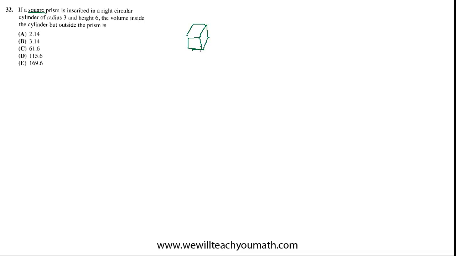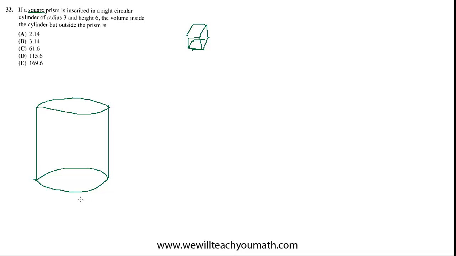Well, I guess in this drawing, the bottom would be the base. But for our purposes, this is being inscribed in a right circular cylinder. So let's try to make an attempt at drawing this. We have a circular base, then a height, and then inside there's a square. It may not look square on my sketch here because the circle is actually an oval, but that's a square. And the same can be said on top.